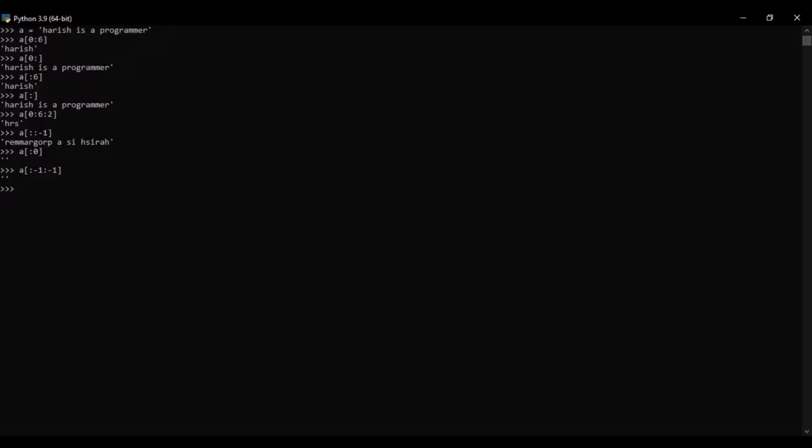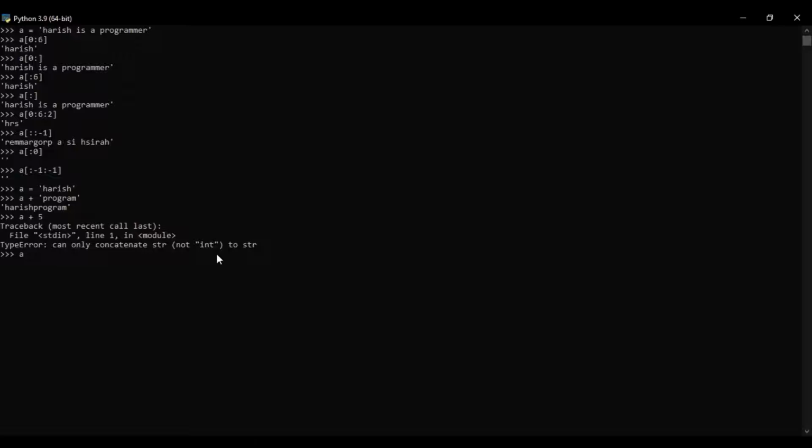So I'll just show some samples. I'll just declare a simple string a equal to Harish. What I will be doing is a plus program. It would print the output Harish program. A plus 5 can only concatenate string to string, not int. So it would be throwing an error.